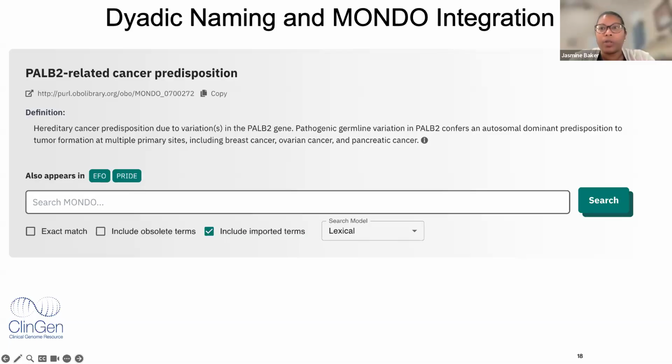It helps us reduce the ambiguity when you're looking at historical labels, because sometimes they overlap, especially if you're looking at ontology trees. These precise names, where we have our gene name in the front with the related predisposition or disease in the back, help us get a framework and focus point on what gene and disease you're actually looking at.